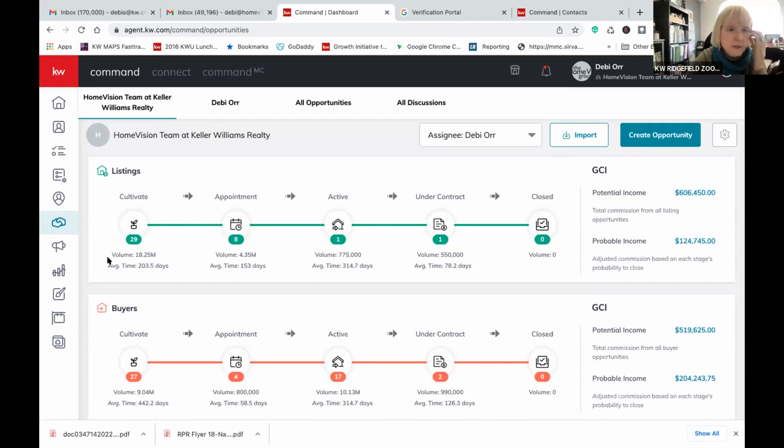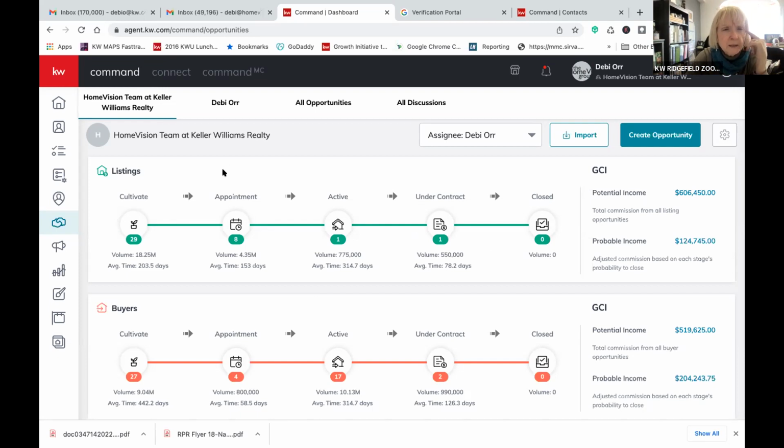And one of the things that I like about opportunities is it helps you not lose track of people who are as far out as 12 months. I don't put anybody in the pipeline except for people who I think should be transacting within the next 12 months. And then it gives me a place to find them, look at them, and communicate with them.